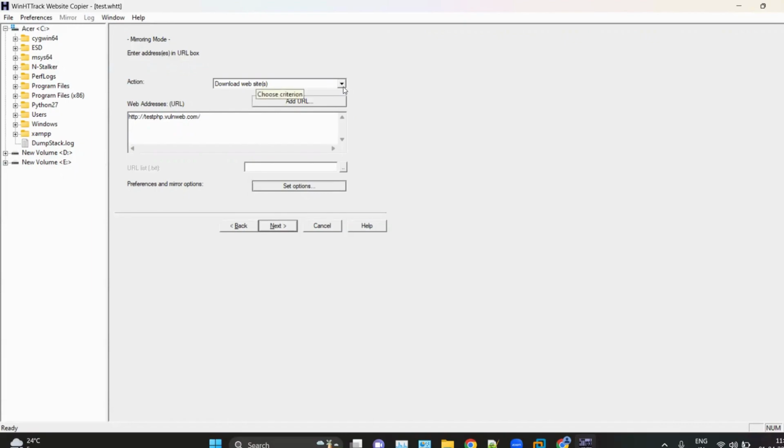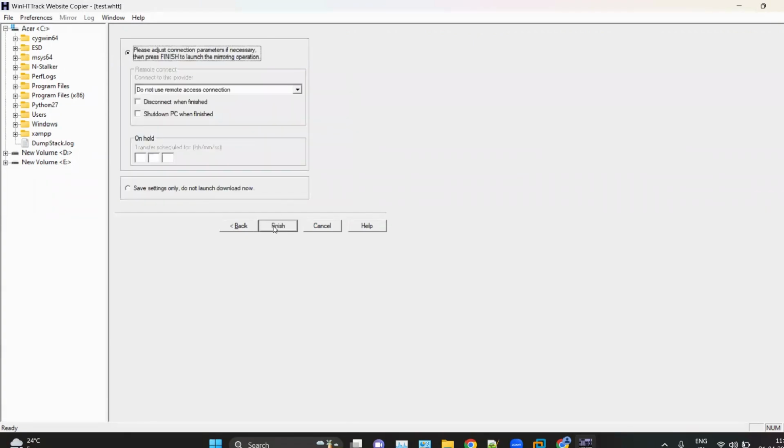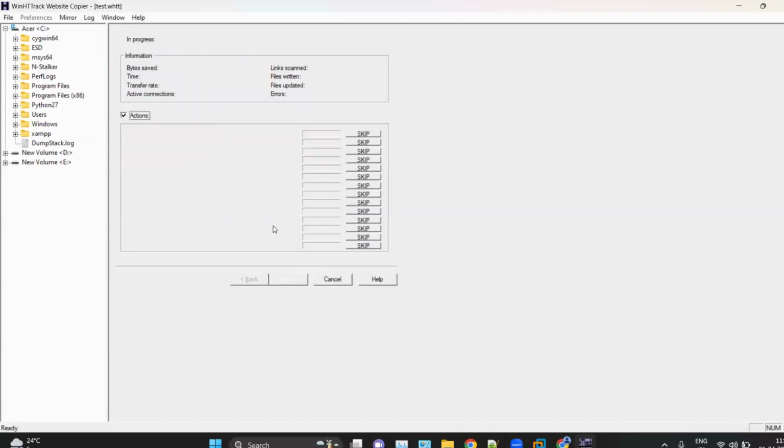Now here you can add options like what actions you want to take: download websites, or questions, or get separated files. Click on the first option, download websites. Now click on next and click on finish.